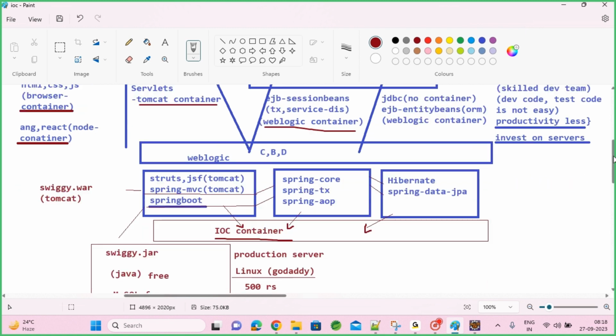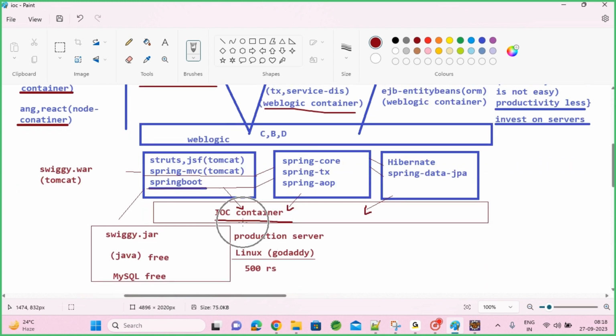Similarly, when you write your POJO classes, if you use an IOC container, it will create objects for your POJO classes. Can't I create an object by using the new keyword? You can create, but nobody is going to provide features or benefits to it. If you have an Aadhaar card, then only you will get government schemes. If you don't have, nobody gives you schemes. You need to write a POJO class and load it via the container only. Then only you will get Spring features.